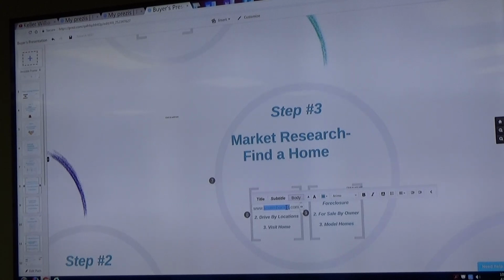Is it app-based or is it just the internet? It's just the internet, as far as I know. If I learn differently, I'll post something on Facebook. Search the app store and see. Go for it, please do. Because it would make it easier if you're just showing a presentation on your phone or something. I don't know offhand. I've only been playing around with this for about 2 or 3 weeks now, so I'm still just learning it myself. And like I said, there are some really great tutorials online.